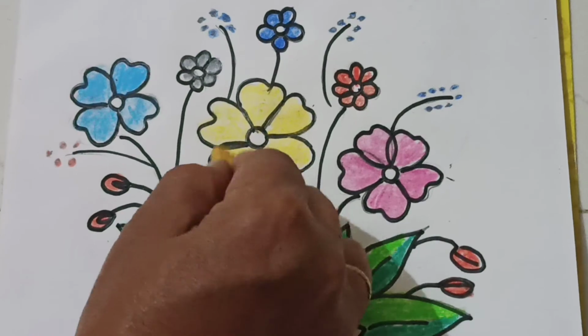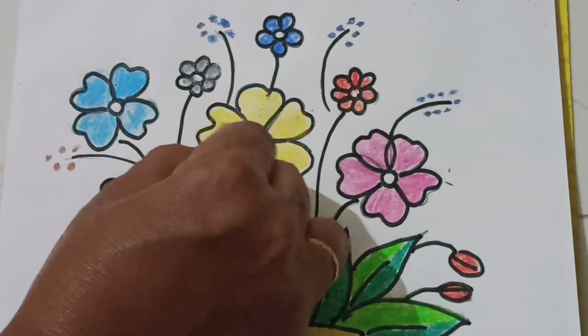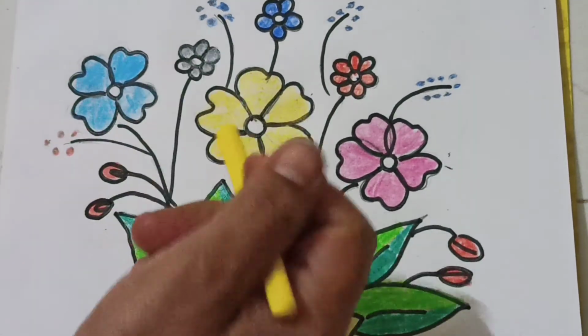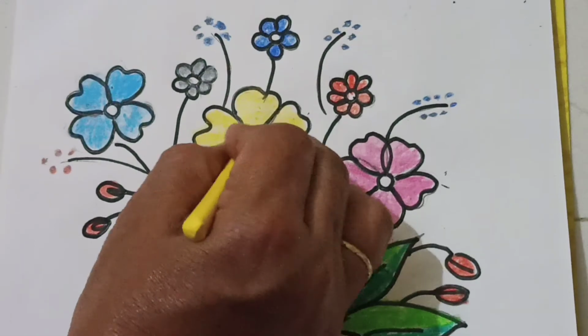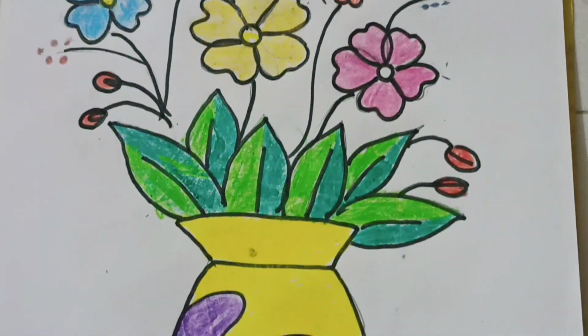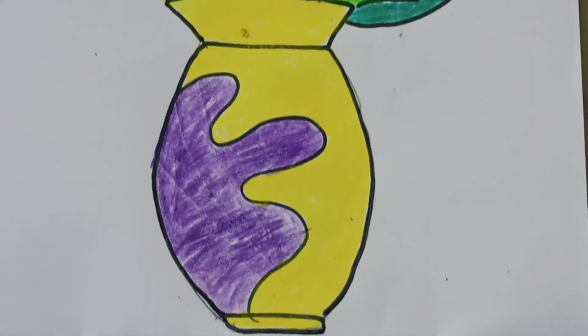And our picture is ready. Look, children, it is looking very nice. Now complete in your drawing book. I hope you have enjoyed this picture, flower pot. Okay. Thank you.